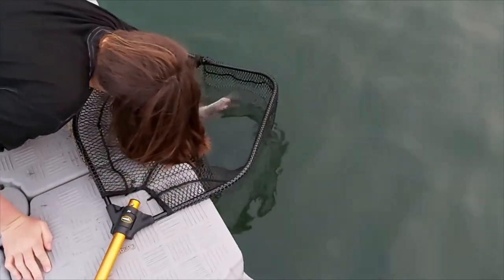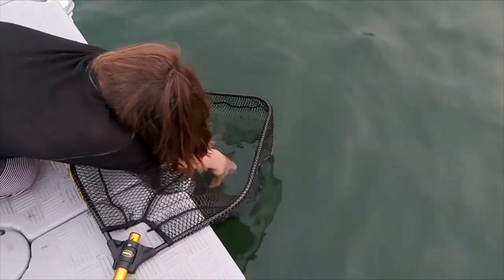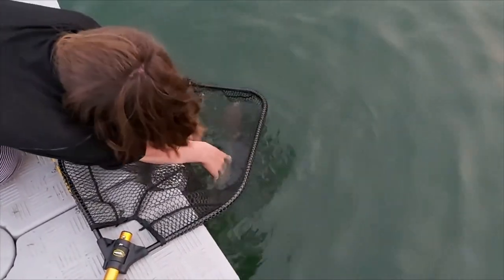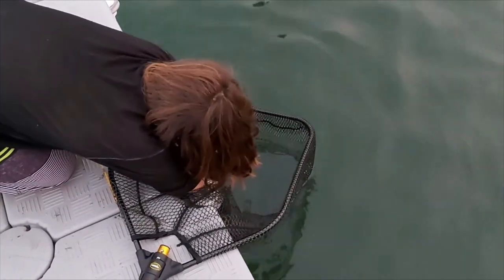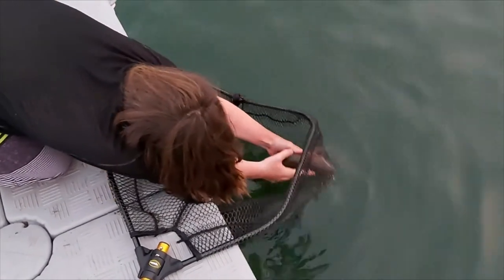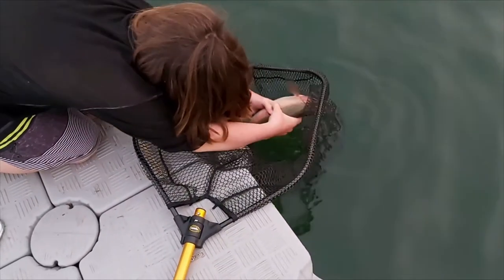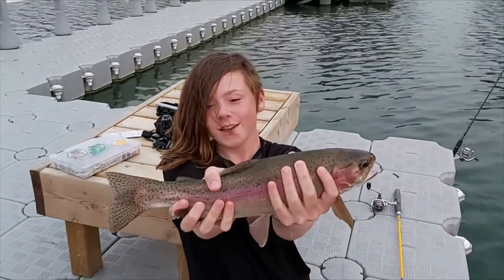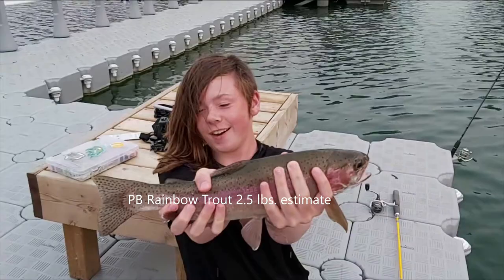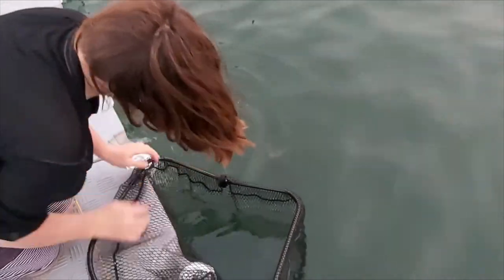Solid. That's a big fish. That's a nice trout. This one was like a foot off the dock. Hey, bud. He wants to swim, so that's good. If I could get a grip on it. Oh, yes, you got it. Solid trout. Okay. Good. That thing's nice. Oh, yeah. Oh, good. He's good.